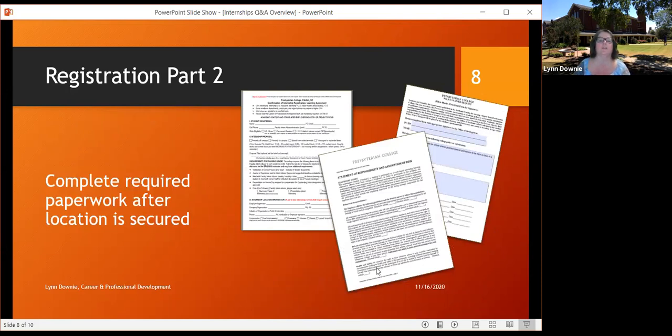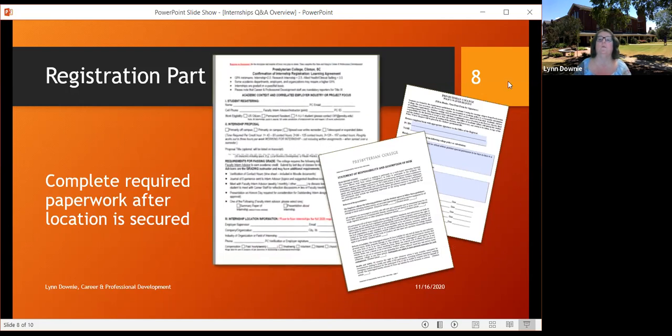Okay, part 2 of registration requires you to do some paperwork. For everyone, there's going to be a form, and let me see if I can put this into chat now, if it will let me, and I might have to wait until after I stop sharing. Okay, so I'm going to stop sharing for a second. For some reason, it's not letting me share a document right now. It may be because there's so many people. I will email out the documents that you need. So I'm going to go back to sharing our PowerPoint. Did I lose somebody?